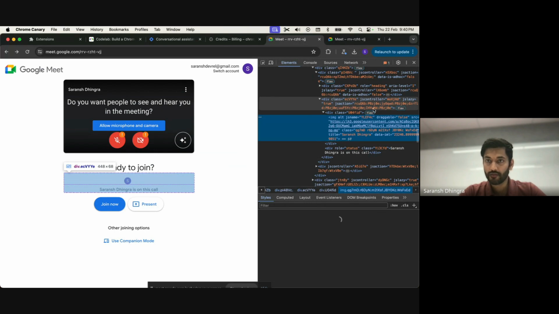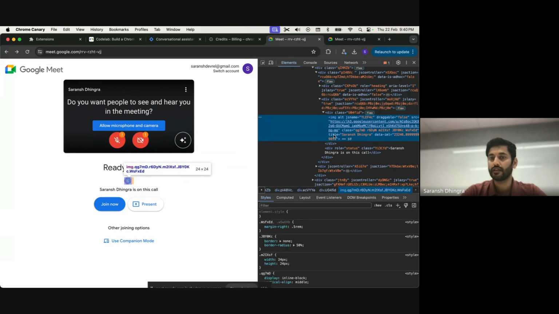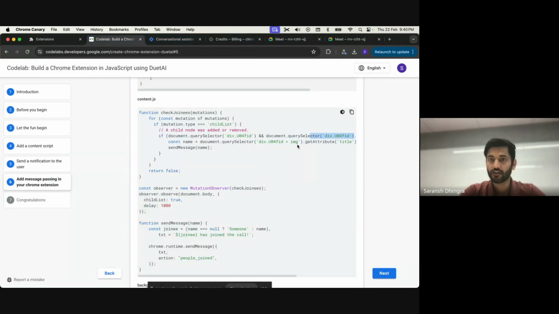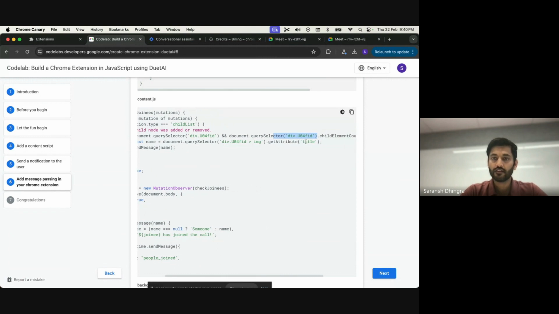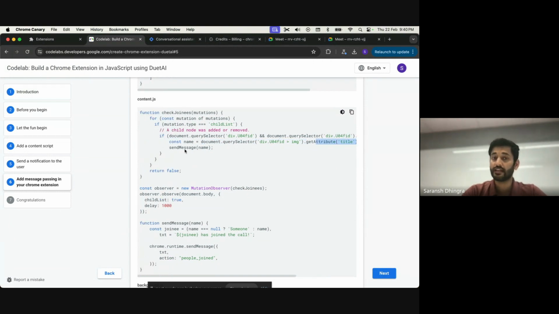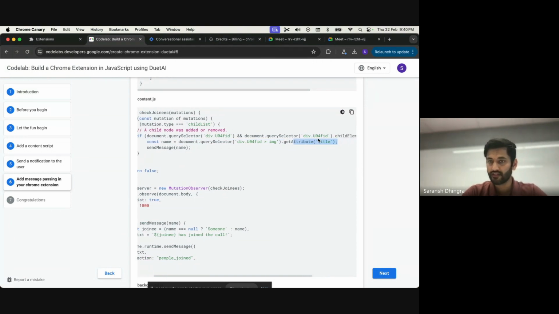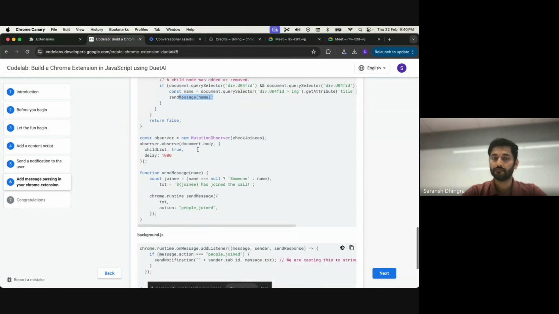If you recall from here, the title attribute of the image had the name of the person who had joined, right? So what we did in the content.js file is we just use some basic JavaScript to get the first image and then get the attribute of title. We save that attribute in the name, and we called send message from that name.